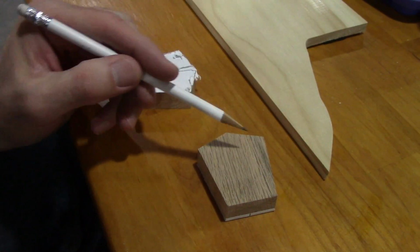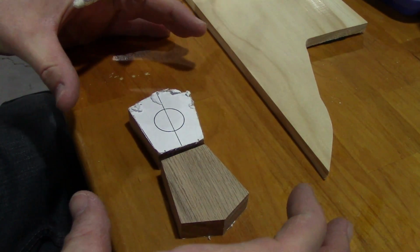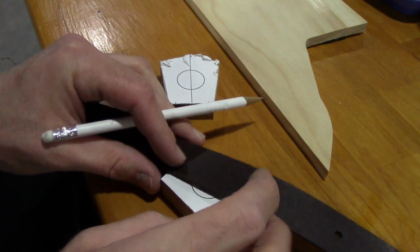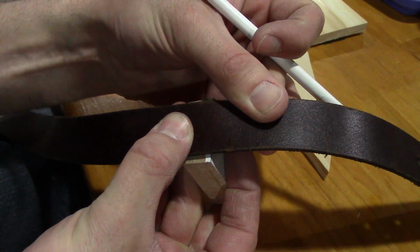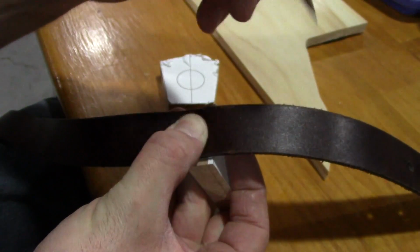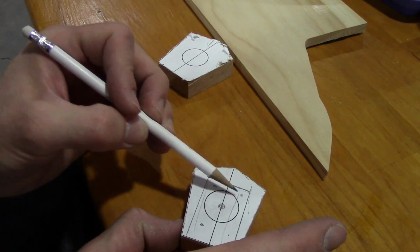Okay, next I'm going to cut out a notch for the leather to go in on both sides. And if I was smart, I would have waited to cut these out before, because a bigger piece of wood is easier to hold on to and work with than this, but I can still do it anyway. Depending on the size of your belt, and I'll do this on the paper side, if you got a 1-inch belt for this size shield, that's perfect. This one's a little bit big. I'm just eyeballing it. Gonna need to cut in there and there. So something like that. And you're only going to cut as thick as the belt. This deep and this long and wide.